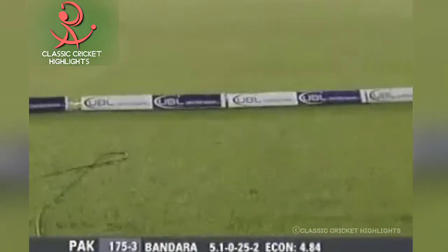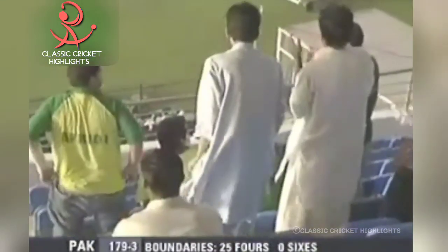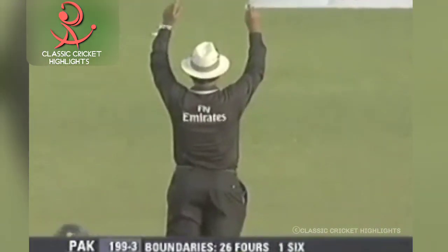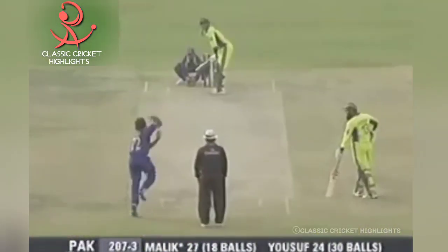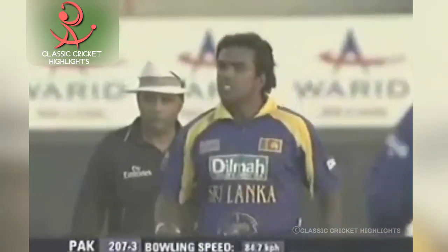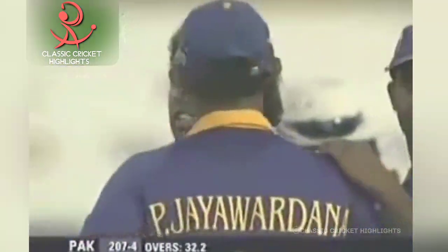Oh, really should have been caught, but it was struck very hard by the skipper — danced out, lashed away. And you never know. Malik jumps out, it's a big one — it's huge! That's clear of the ground, it's gone into the pavilion. That's a good six Sri Lanka need right now. Got him — through the gap. Shoaib Malik once again jumped out, went for the big one, wrong line. Malik Bandara exacts revenge, well bowled.